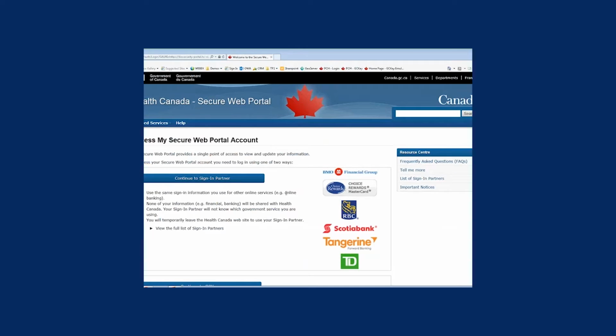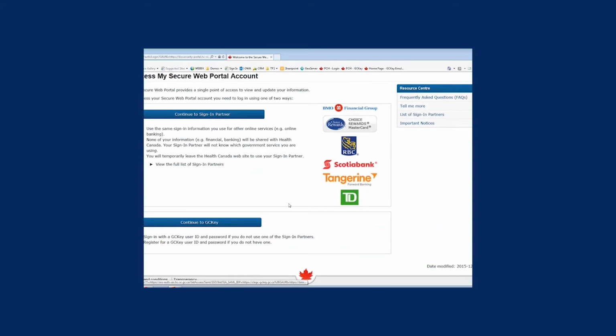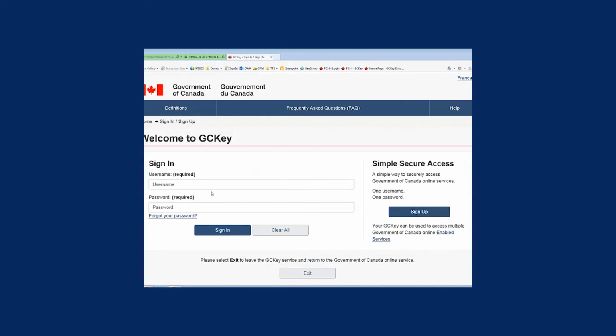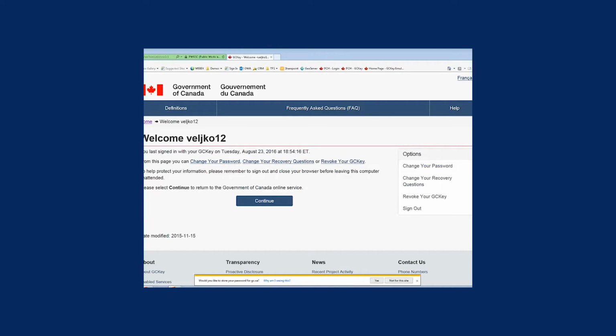I'm still not hitting the biosecurity portal. I'm still on the GC Key side, so I will just log in with the GC Key. When I sign in now, it will just give me the note that this was the last time I was logged in, and if I want to change the password.